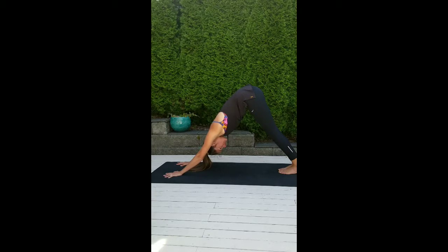So what I want you to do is just hover your left foot above the ground a couple inches here. Your left foot is flexed. Your toes of your right foot and the toes of your left foot are in one line. So your left foot is not going forward or backward. So you're keeping the hips squaring down towards the ground. You're squeezing the thighs together. And that outer hip on your right leg is lifting up. And the thigh bone is reaching deeper into the socket. So that's the feeling you want when you kick up into your handstand.